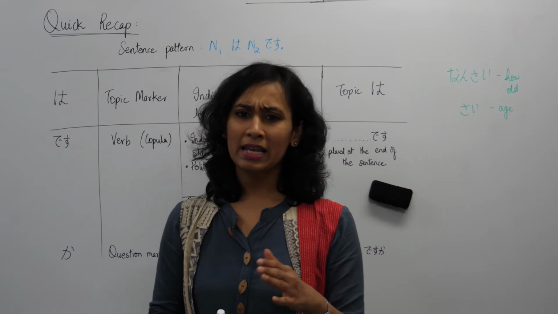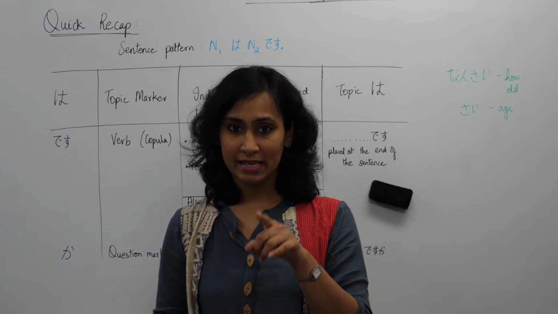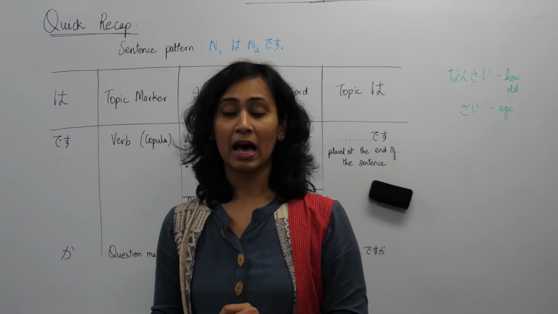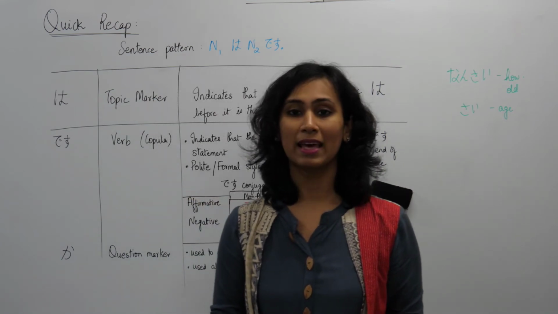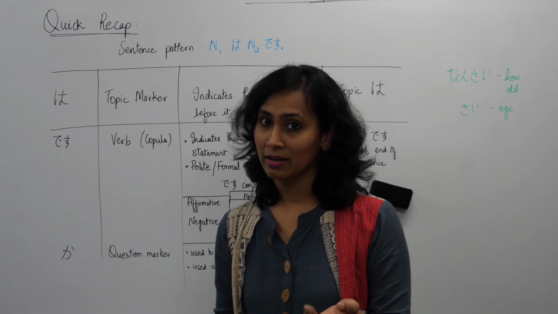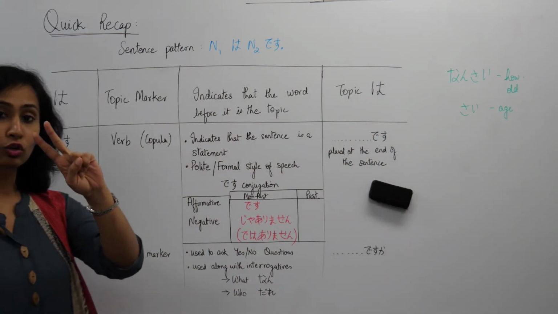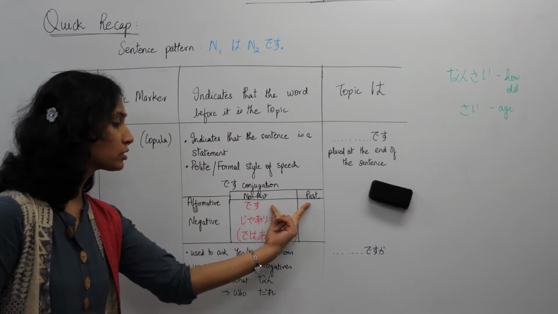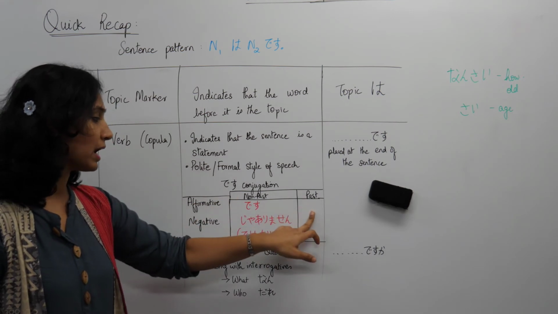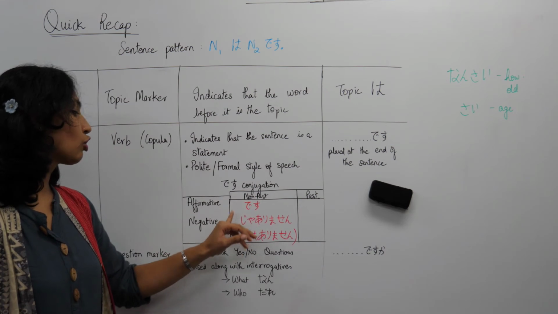Like, Hari-san wa gakusei desu ka? If your answer is yes, then it should begin with Hai, gakusei desu. And if your answer is no, then it would be Iie, gakusei ja arimasen. Where did we learn this conjugation? We learned it under desu, that there are two tenses in which desu conjugates: non-past and past. Past we have still not touched upon, but non-past we have covered, that it conjugates this way.